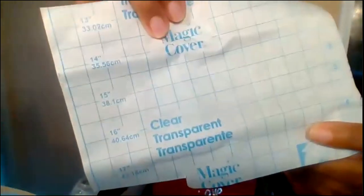Anyway, you're going to need 651 vinyl. You're going to need some type of transfer tape. Now, this is contact paper from Dollar Tree, $1. You get all of this for $1. Look at this. It's contact paper, but it works the same as transfer tape.